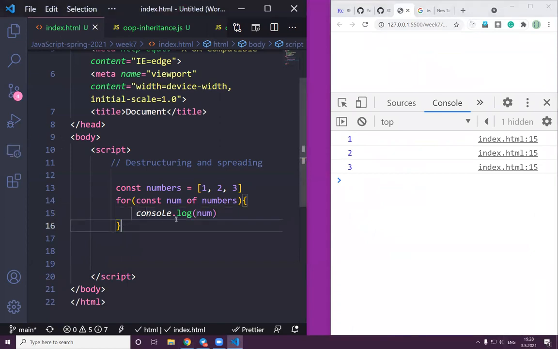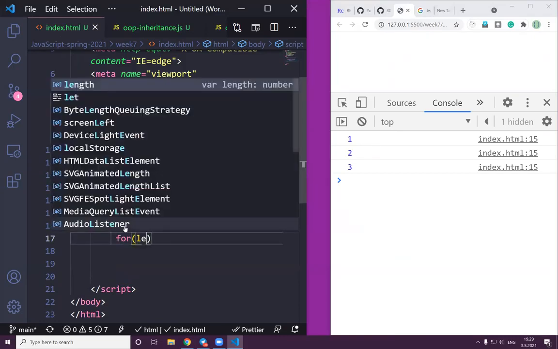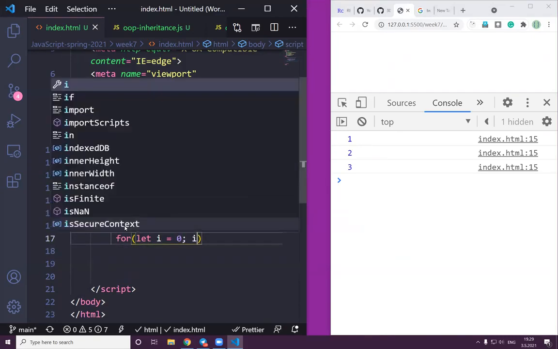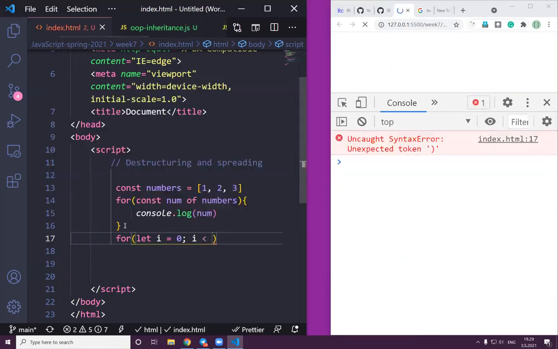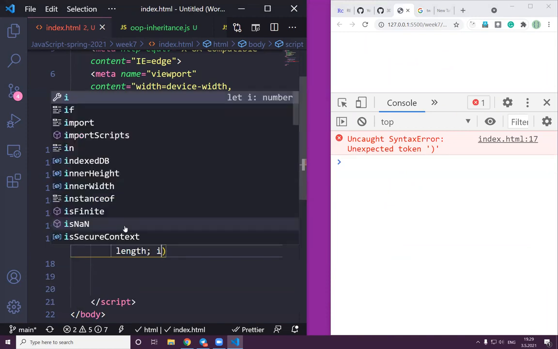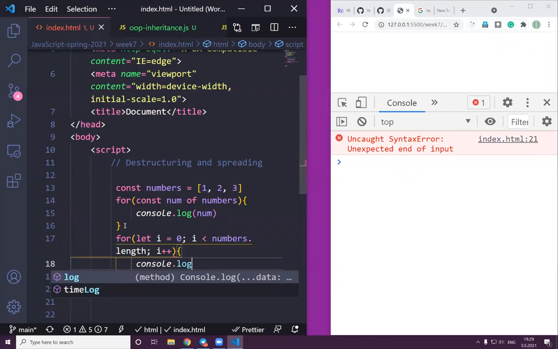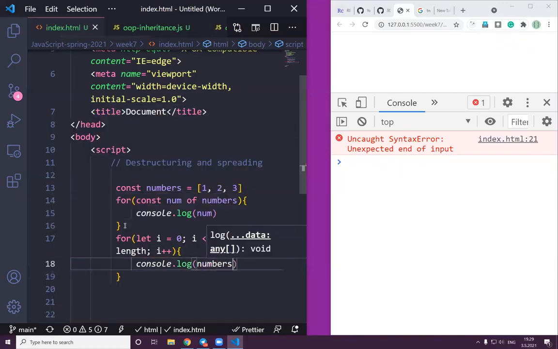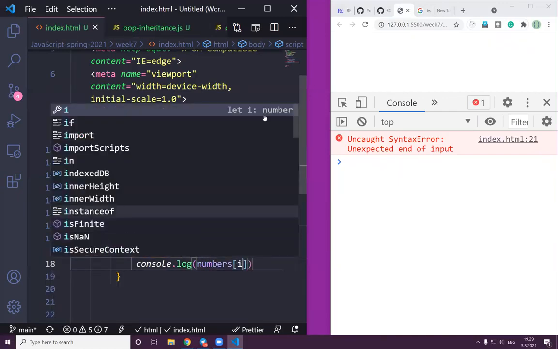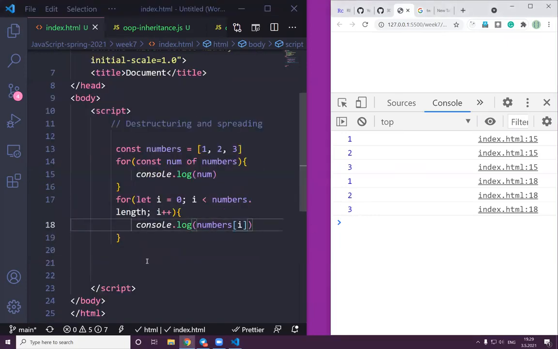Or you can use a regular for loop: for let i is equal to 0, i less than numbers.length, i plus plus, and then console.log numbers and then the index, or another way. You tell me why.